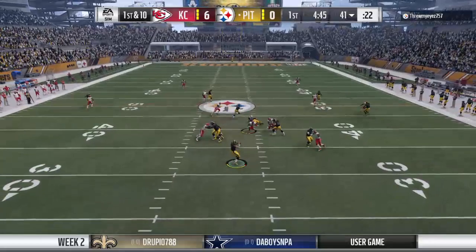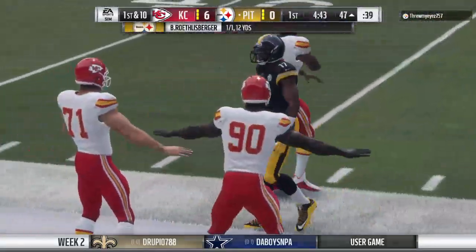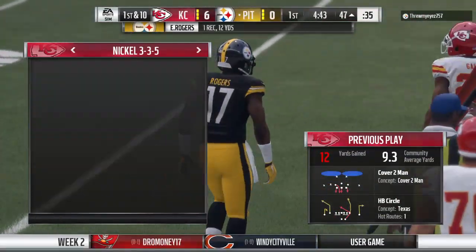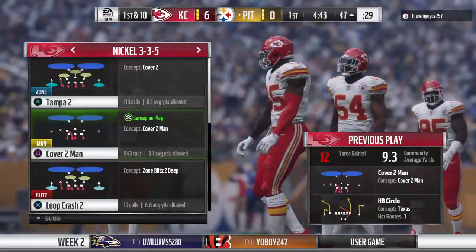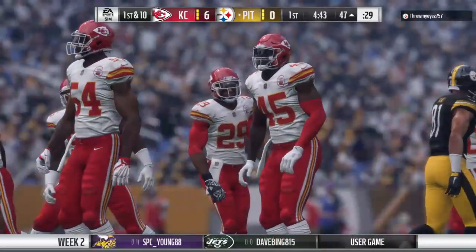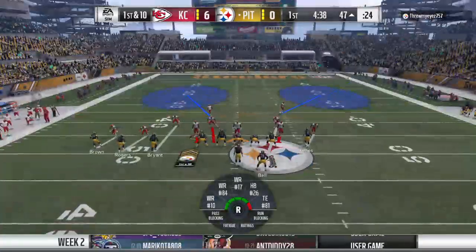They'll throw on first down with Roethlisberger. Throw left side is complete to Rodgers. And he is out of bounds on the other side of midfield. 12 yards that time, and a Pittsburgh first. Looking to jam the receivers at the line.